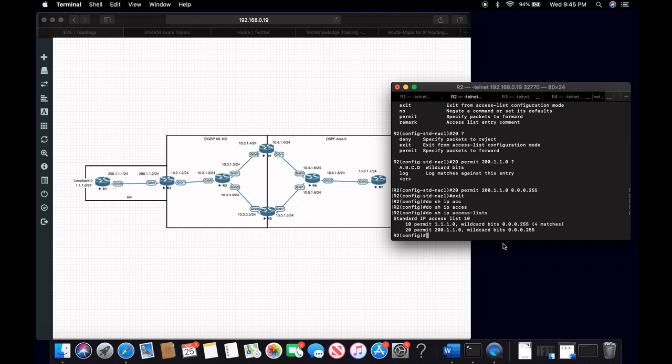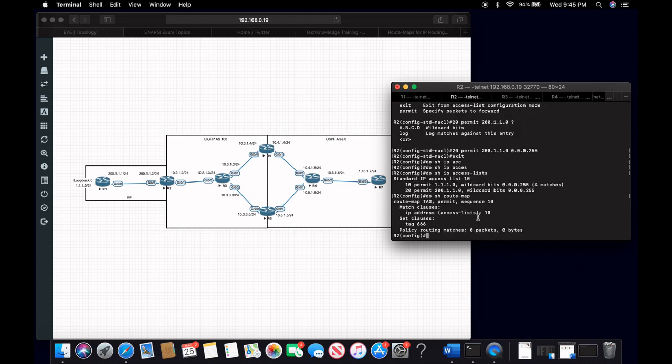So let's go back to our route map. So do show route map. So it's already referencing the access list, and it shows it actually tag IP access list 10.